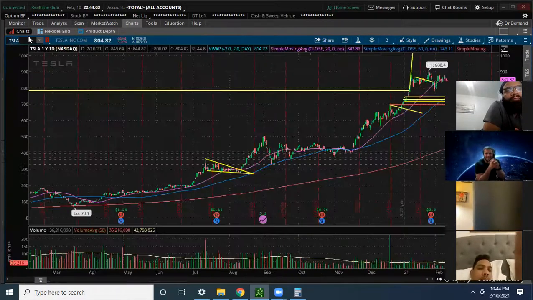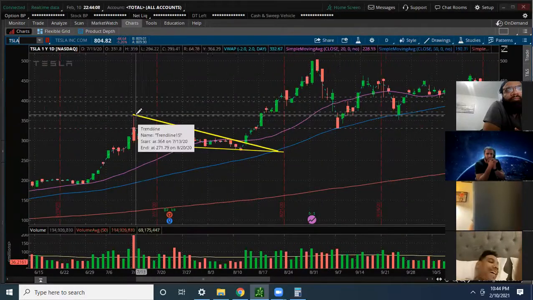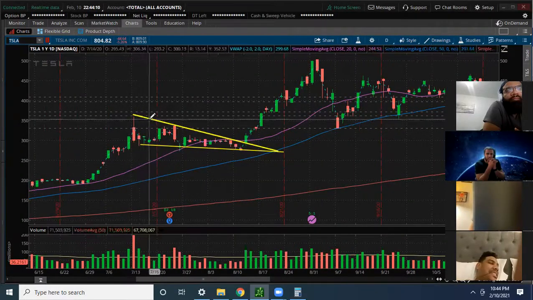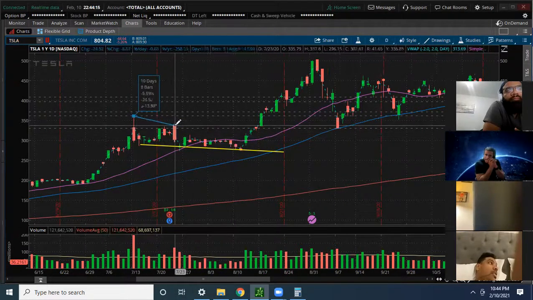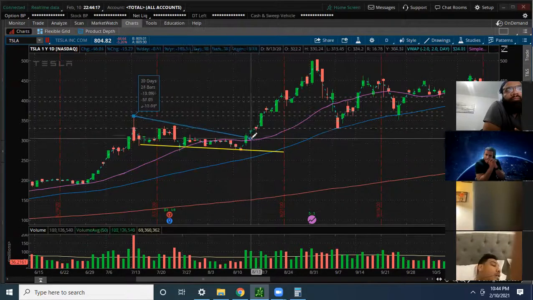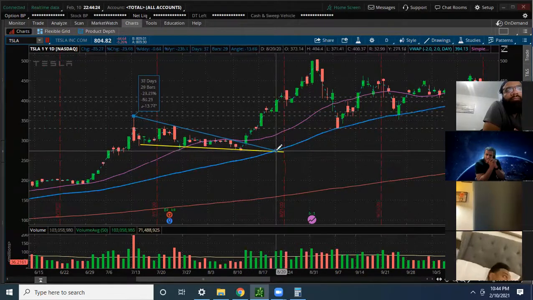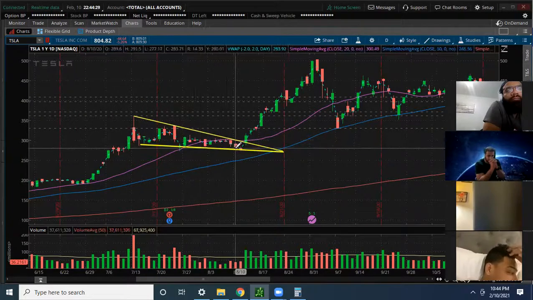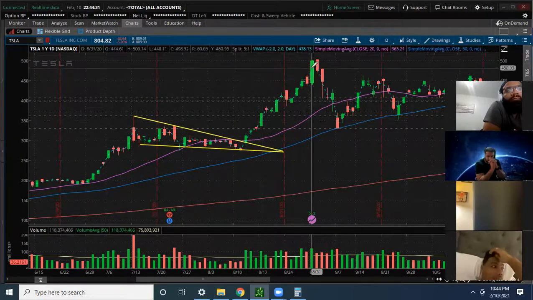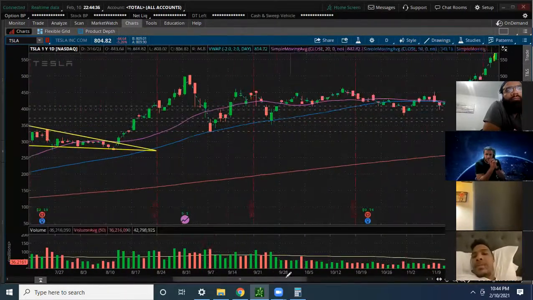Anyway, back to Tesla. So you want to draw a structure. Draw a trend line, drawing resistance. And how we draw that is the top of this wick touching the top of this candle over here. And it'll look something like this. We want to extend that. Boom. That's what that looks like. Broke out the structure. You have a big impulse. It stopped right there. And what happened here?